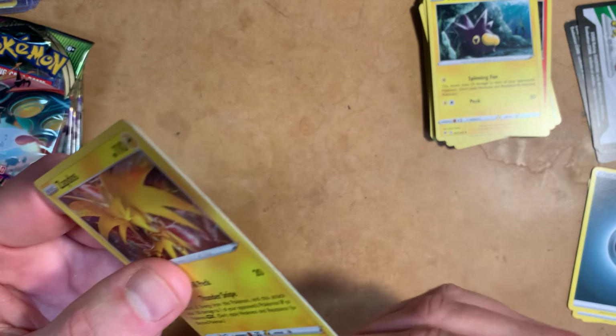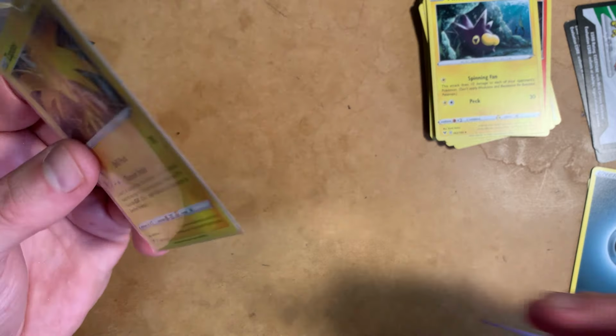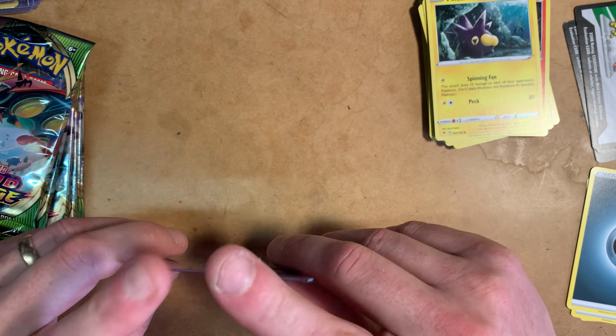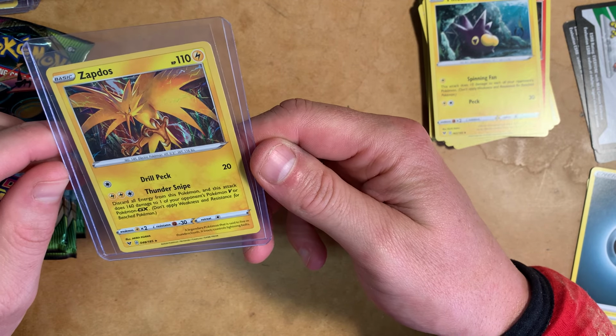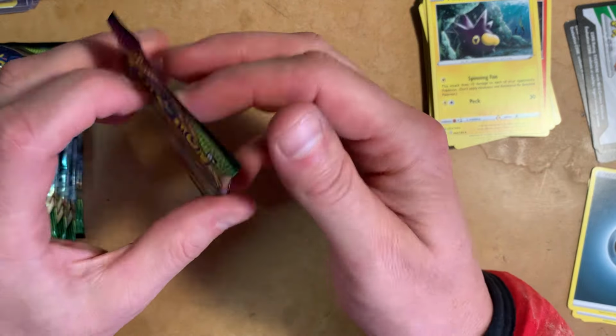Zapdos holographic. That is so cool. But so far, definitely the Rainbow Rare Pikachu VMAX. It took some YouTubers over half a year, like a year and a bit, to pull it. And we've just pulled it. This is our second video of Vivid Voltage, and we pulled it. It's definitely the rarest card in the set.